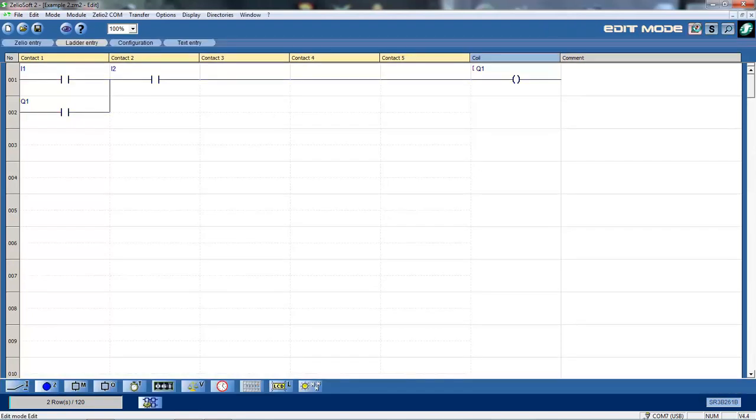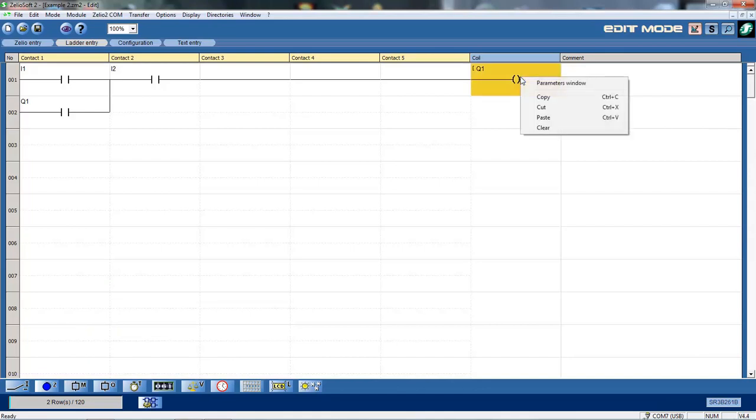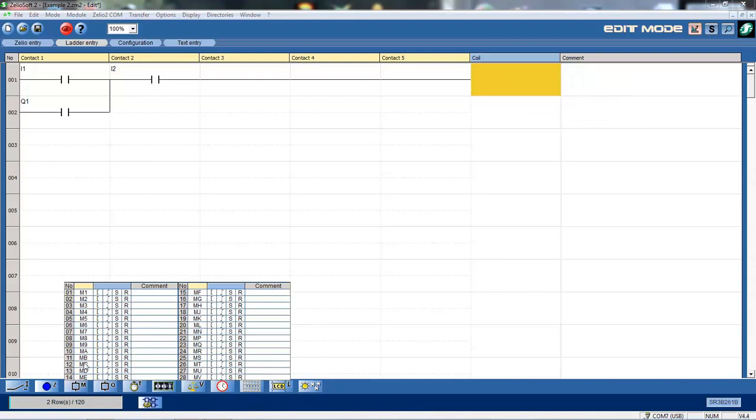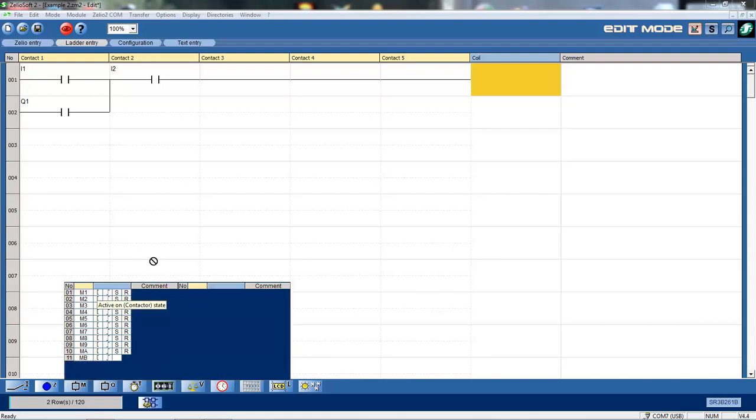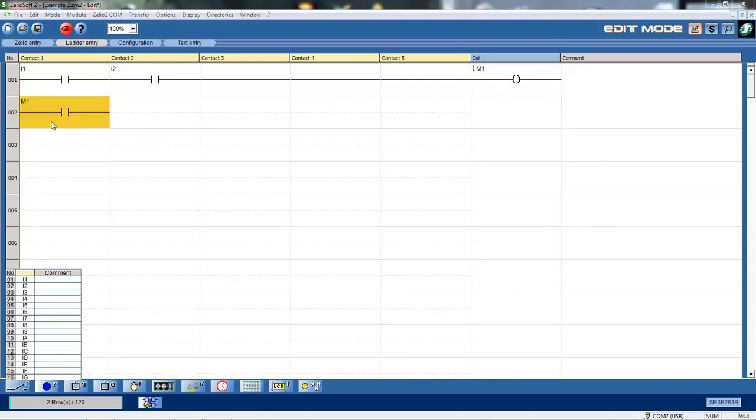Okay, I'll go back to edit mode. Also, we've got available to us, I'm just going to change this program now, so I'm just in edit mode. Cut. We also have internal relays available to us. So if I don't want to waste my external relays, I've only got 10 of them, in the program I can use an internal relay, and I can change that there to the holding contact there.